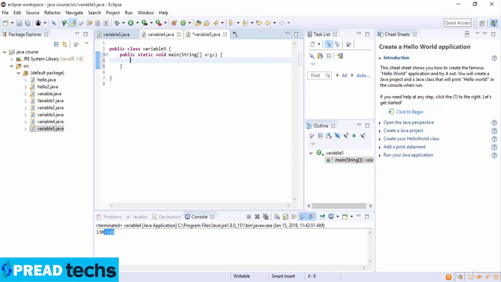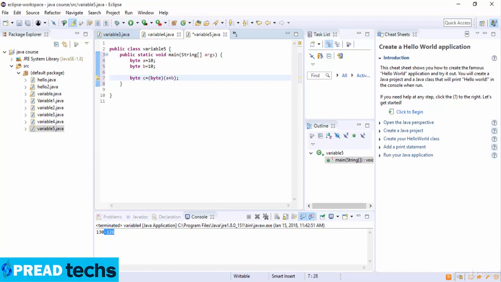Now I just write byte a is equal to 10, then byte b, which is equal to 10. So here I just write byte c, which is equal to byte a plus b.